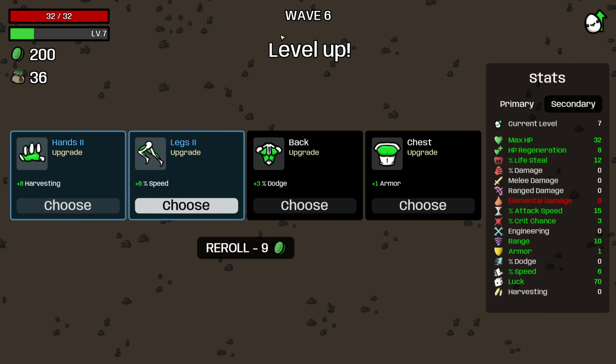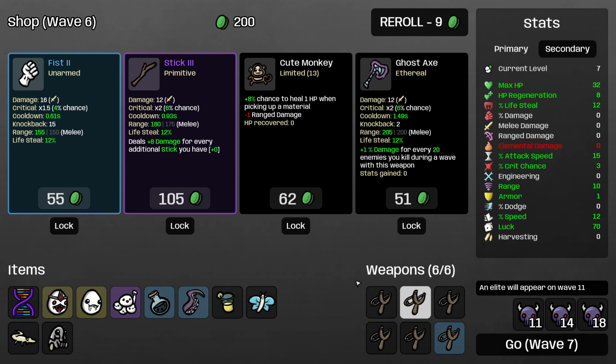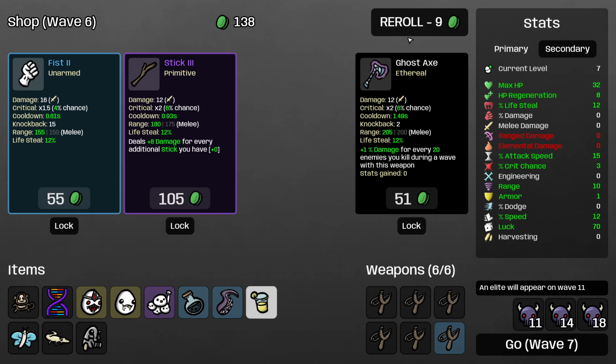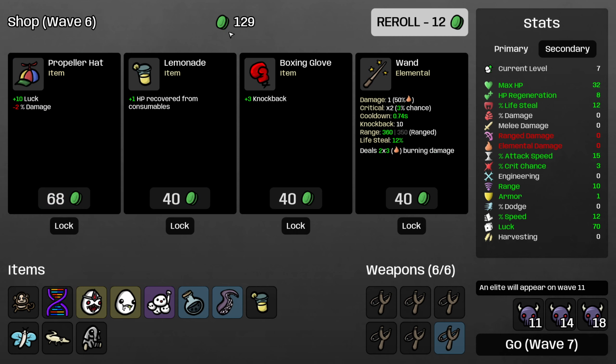I could take harvesting still. I think I'm just going to take more move speed. Move speed is good because it lets you run into enemies faster, so you can control how much damage you're taking better. We lose half a ranged damage here, but like I said, the cute monkey I think is going to be a fairly important part of this build, so I'm very glad to find one.